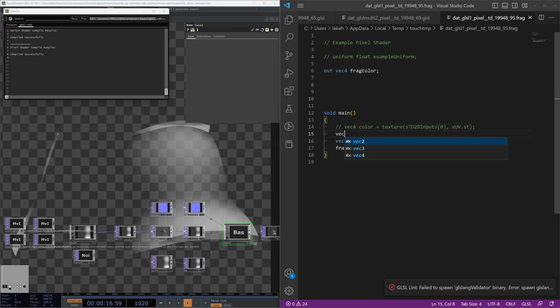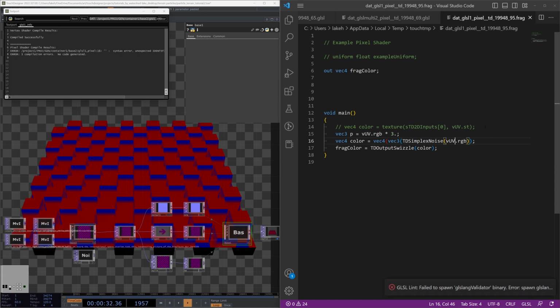And if we do something like this, p equals p times 3 to increase our period and transform that, and then we'll also make the alpha 1.